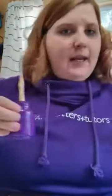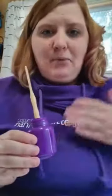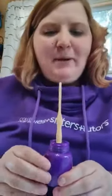My hands are a little big, so it was a little hard to place them, but if you have a baby or a younger kid, I think their hands will work perfectly. I'm doing purple. You can do any color on the color wheel you want. I just thought purple was pretty and it's our color, so that's why I did purple. That's pretty much all you need. And if you want, I'm using a black marker for its body. You can use any color you'd like.